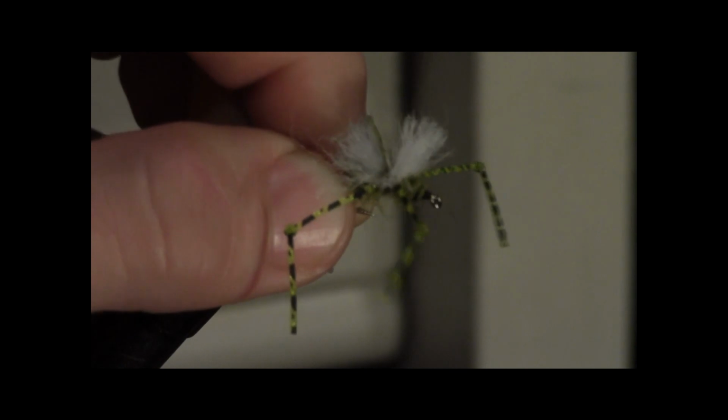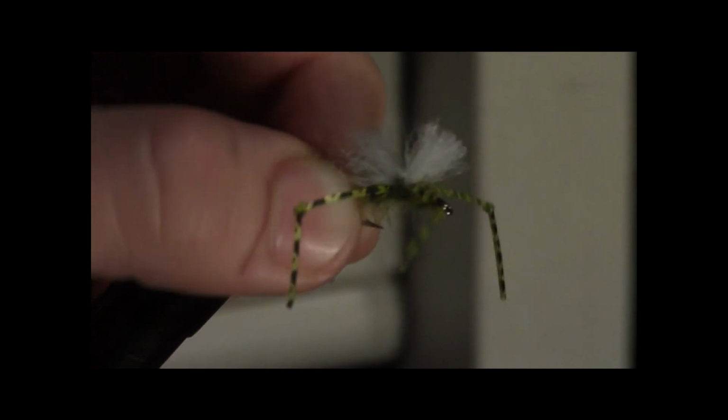So that should do pretty good. That's the spider.